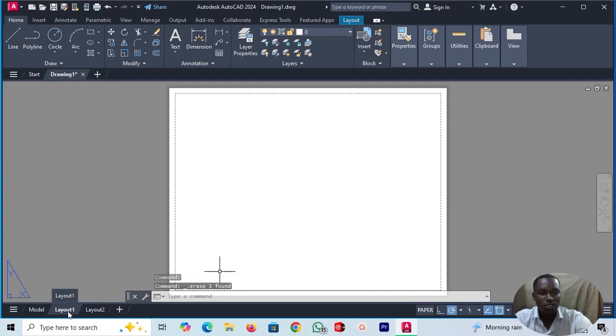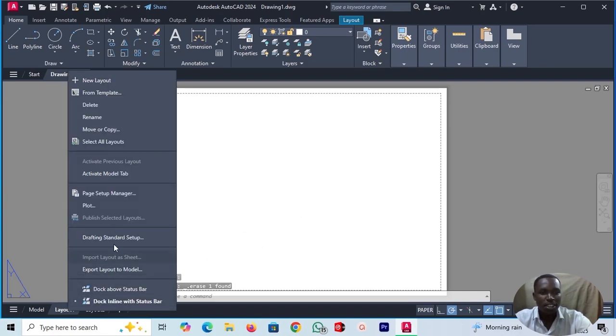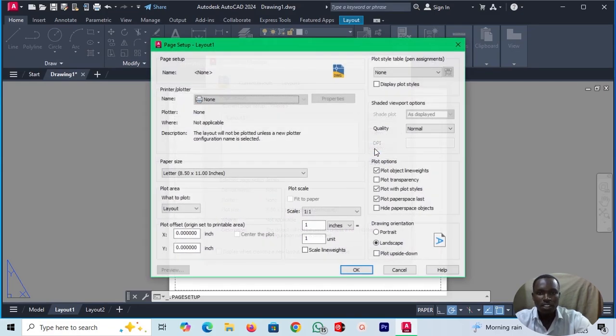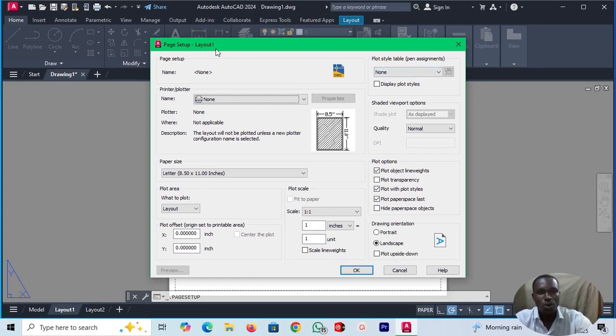We right click on the layout and it will bring all these commands. We click the page setup manager. It will bring us Layout 1, and we shall modify. After clicking modify, you will see the page setup for Layout 1.